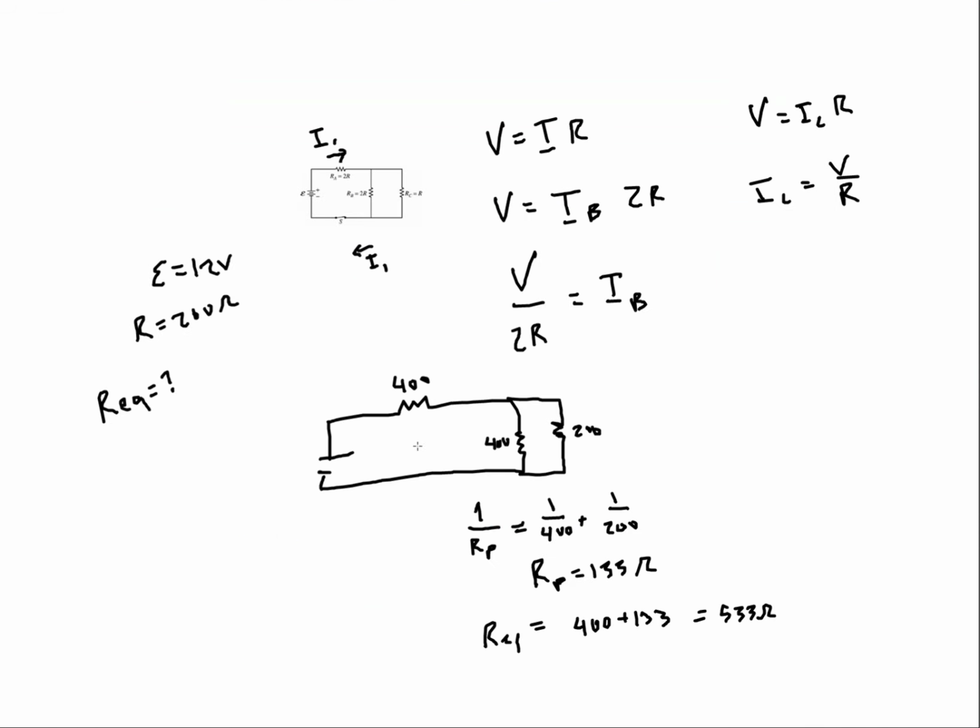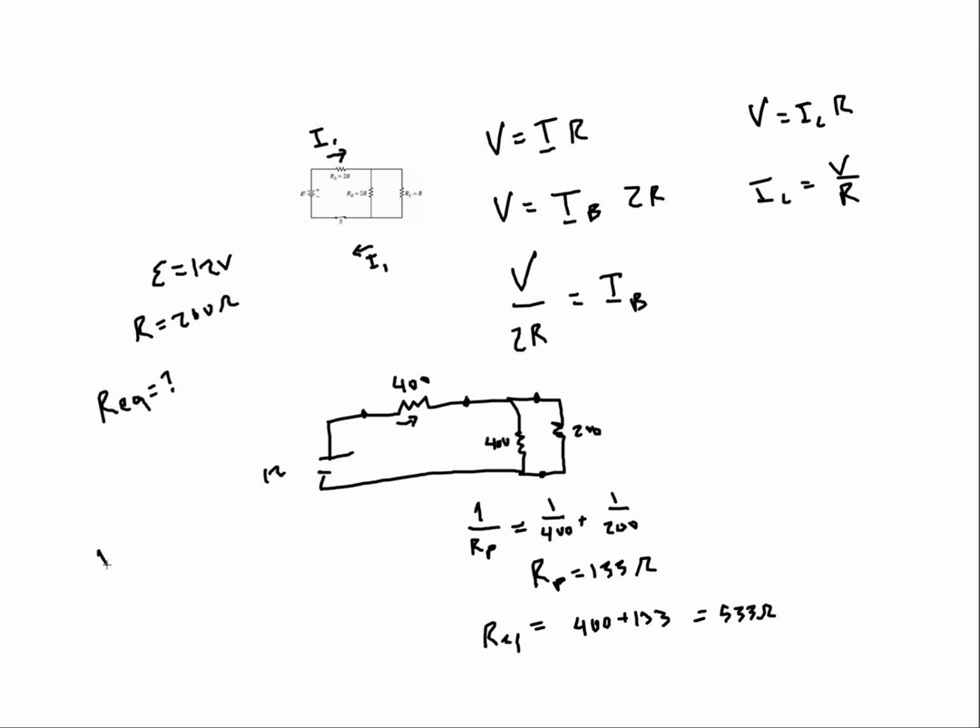So what we have to know is, what's my voltage drop, because I'm starting out with 12. What's my voltage drop from here to here? That voltage drop plus this voltage drop should give me 12. So I know my R equivalent. What I need to do is figure out what's my initial current flowing out of the battery. If I know that, I can calculate what this voltage drop is.